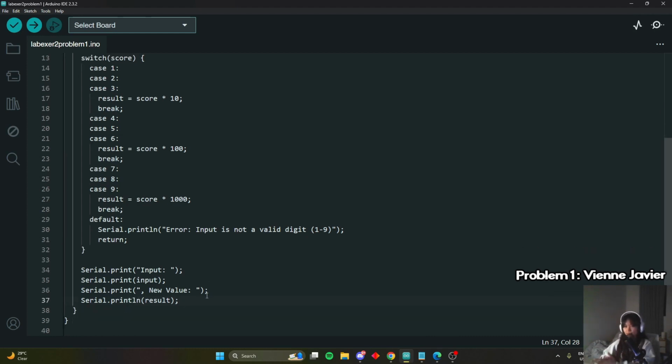And like so. And there you have it. That's the code for problem 1 using a switch statement. Now, let's move on to solving the same problem using a nested if-else statement.